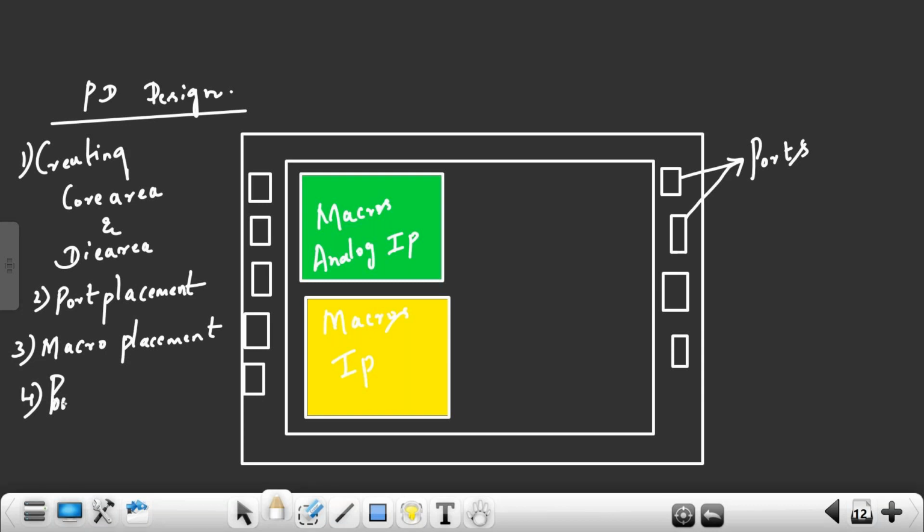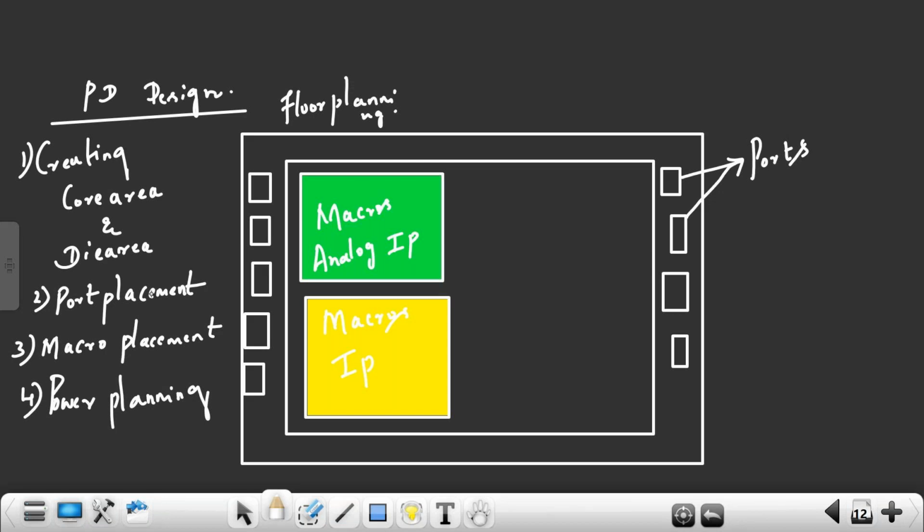So power planning means every cell requires VDD and VSS, correct? You see your CMOS inverter. At top you have what? VDD, and bottom you have what? VSS. Every cell in the design requires VDD and VSS. So to give VDD and VSS for every cell without IR drop, we do what? Power planning. So these things is called as what? Floor planning. So we will discuss what is power planning later. We have to create stripes, we have to create rails, and if required, we have to create the core rings.